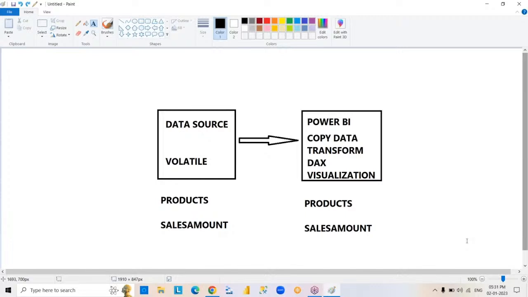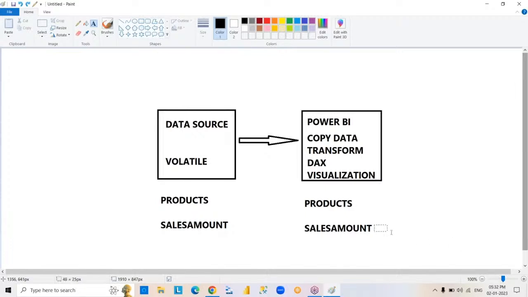Finally, in Power BI, we are going to do reporting, report creation, dashboard creation. You copied data, you transformed it. Now you are going to create some report. You have sales amount column, but this is monthly sales amount.